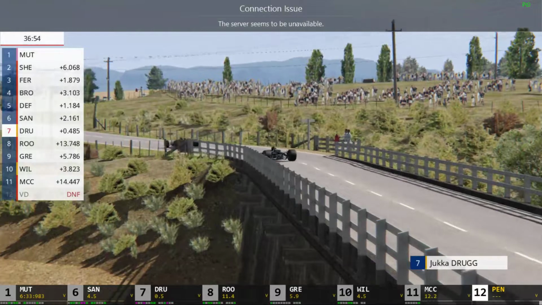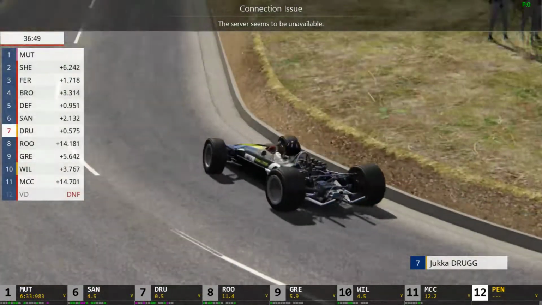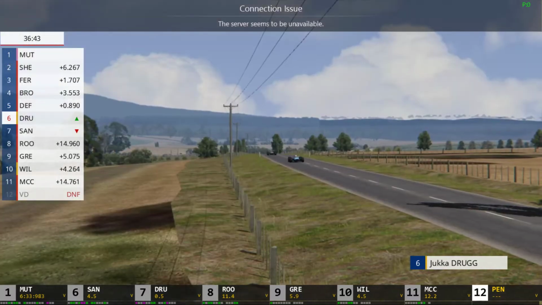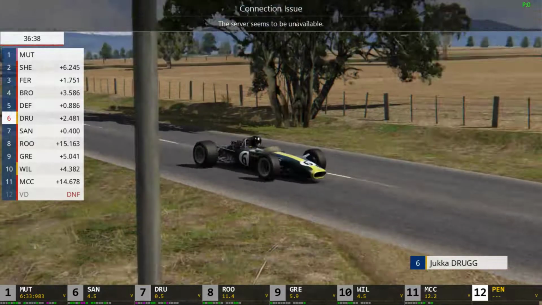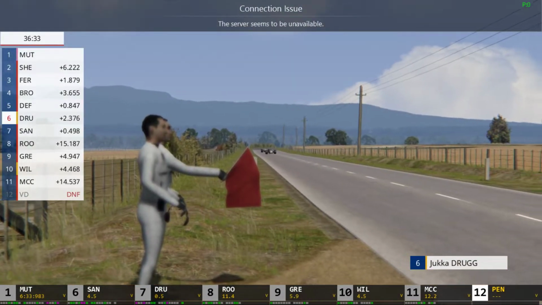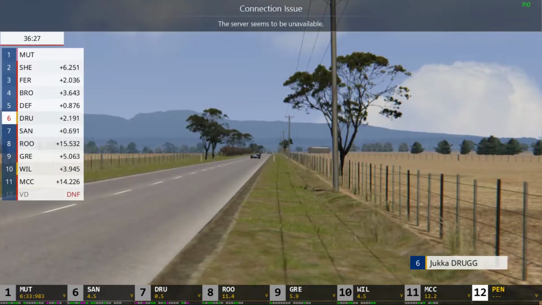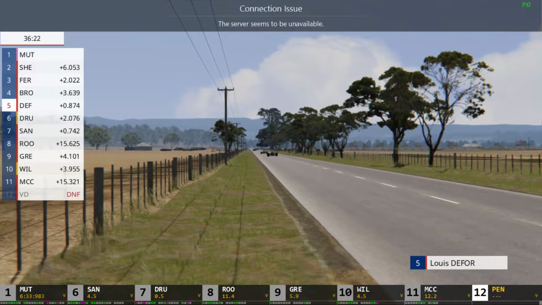But for now, Yucca is still stuck behind Santini. He has to... Oh, wait, never mind. Santini's made a mistake and run over the bank on the outside. Yucca gets up his inside and goes through. So Drug is up into 6th place now. And Yucca is a driver who's yet to not finish on the podium this series, so he'll still not be satisfied with 6th place. His next target is Lewis Dufour, who is now 2.1 seconds up the road.